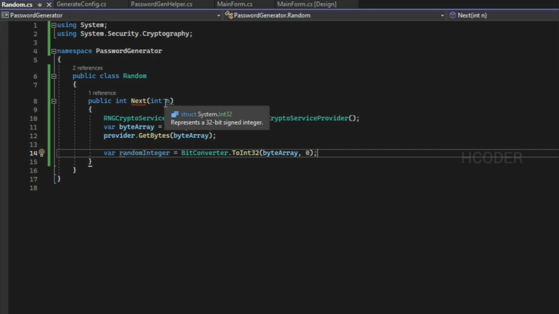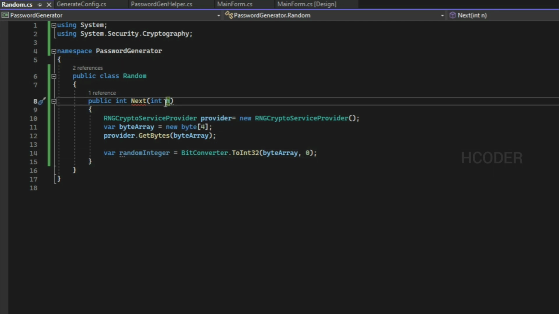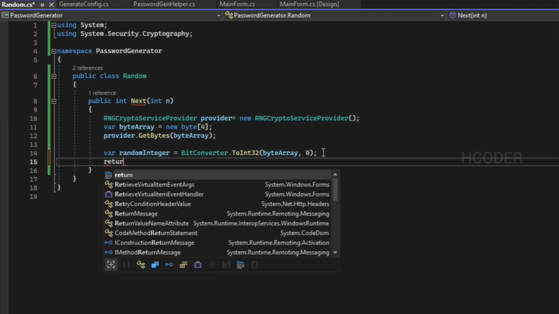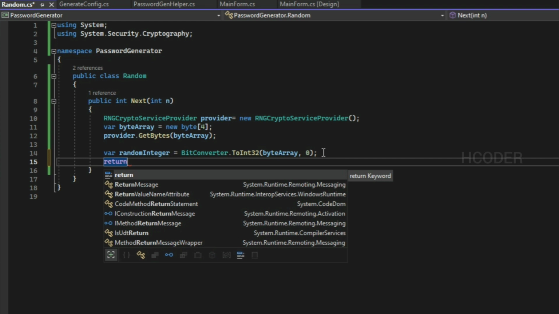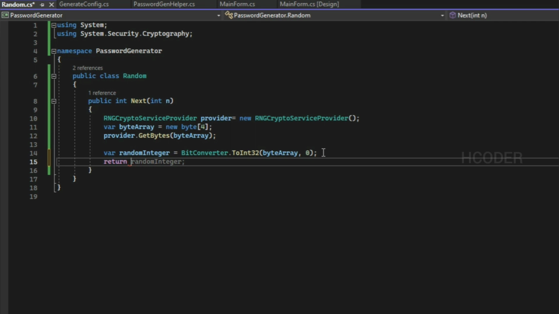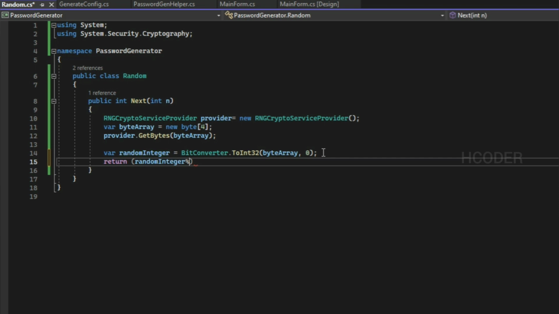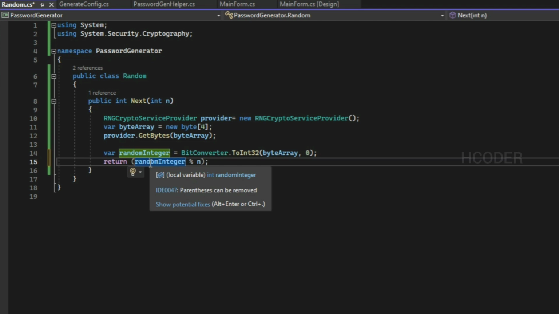But we would specify some length, like 0 to 64 or something. So we just use modulus division in this case: random integer modulus n. In this way, even if we get a very high number as the random integer, we would be able to change it to 0 to 63, a very low value.